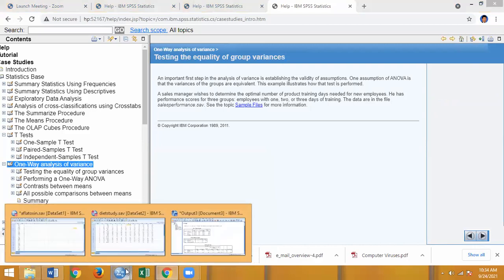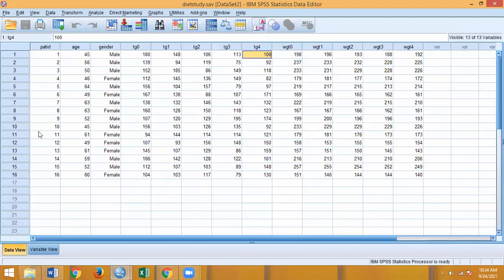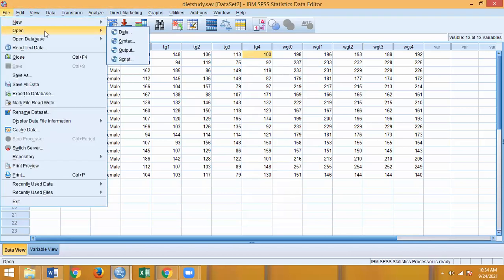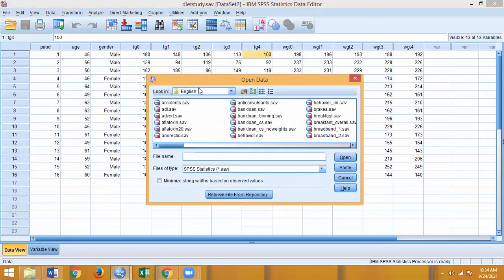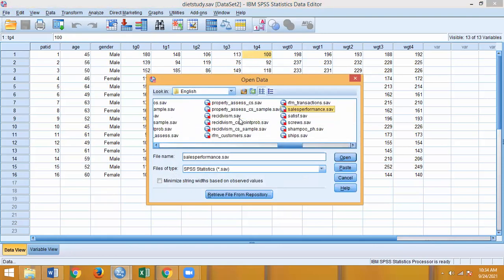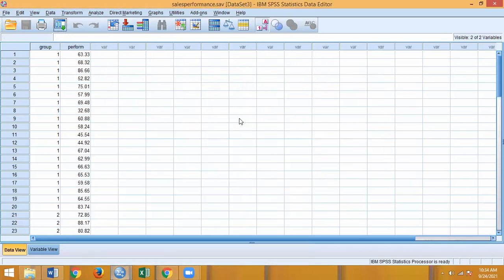Right, good, great. I wish to open the file: open, data, Sales Performance.sav, right? That is the file.